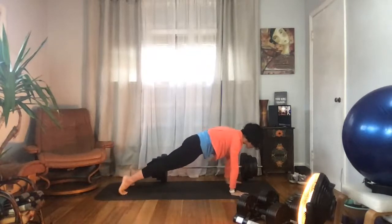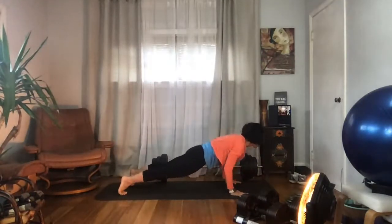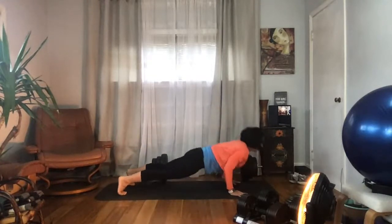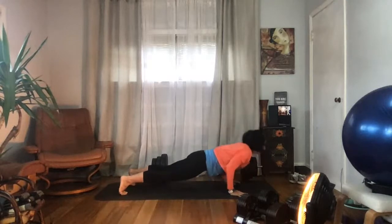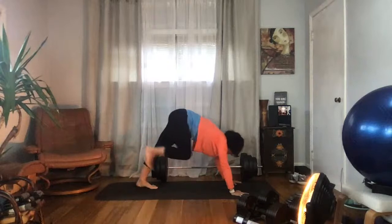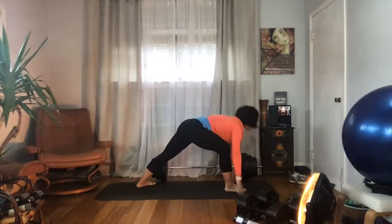Now push yourself forward onto your toes. Drop down to your knees if you need to. Give me one chaturanga push-up. Now give me another. And let's just do one more. Beautiful downward facing dog. All right, we're going to bring that right foot up towards the front of the mat. Left heel plants, warrior one.